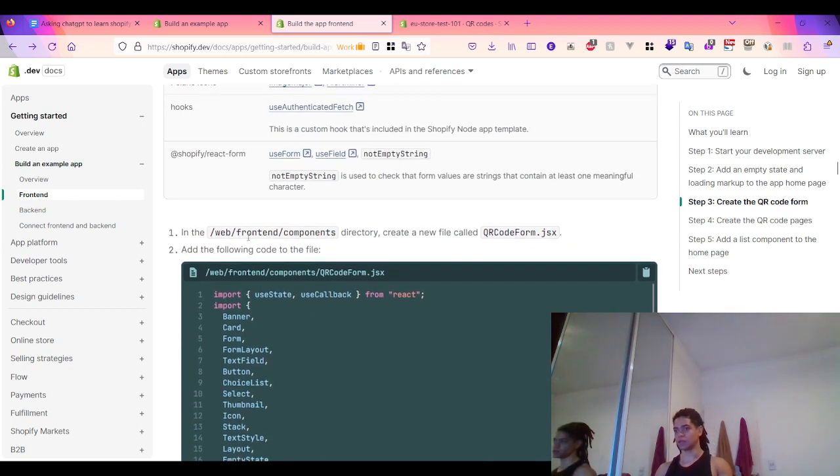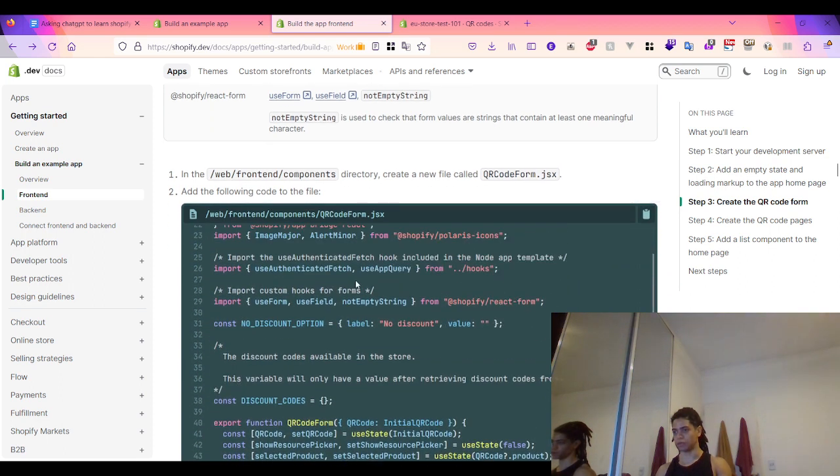So in the web front-end components directory, create a new file called QRCodeForm. Okay, so let me create a new file called that, as you mentioned. All right, so we're going to create a new file and add the following code.